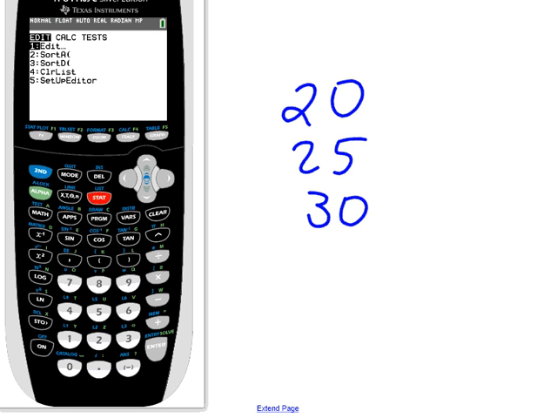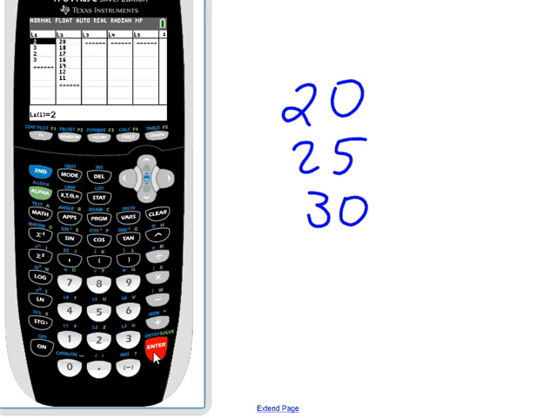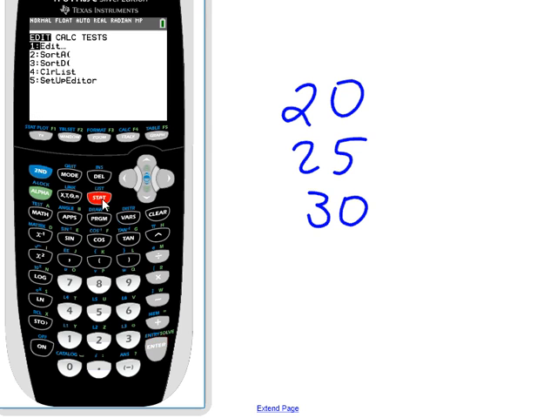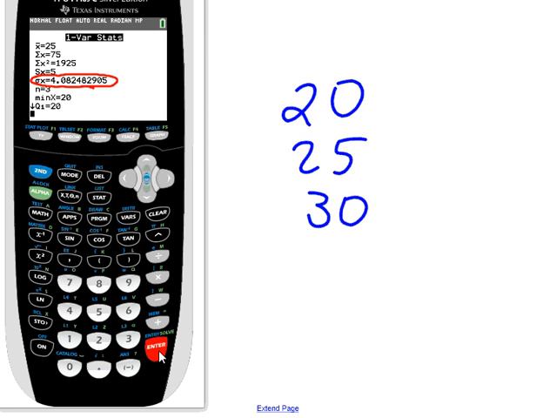Okay, I hit the stat key, which is red on my screen, and then I hit enter on the edit, and then I put in 20 and 25, quiet please, and 30. And I know some of you are like, why didn't, hold on just a second here. My calculator got confused. Deleting that number there. Okay, why didn't, when we went to the stat, calculate one variable stats, why didn't our list give us a standard deviation of 5?